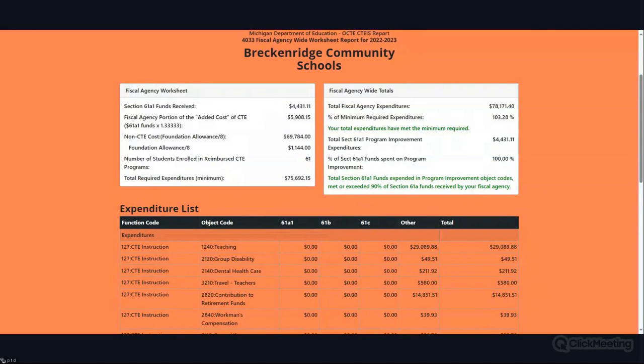But this here, as a fiscal agent, you can review this worksheet, and it tells you the funds received, total expenditures, that bottom line here. So the total 6181 funds received, the total required expenditures. You want to review this information before you submit to the CEPD administrator.